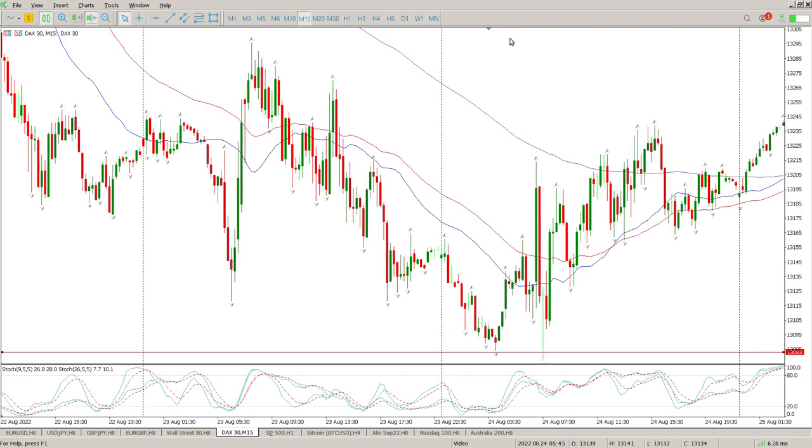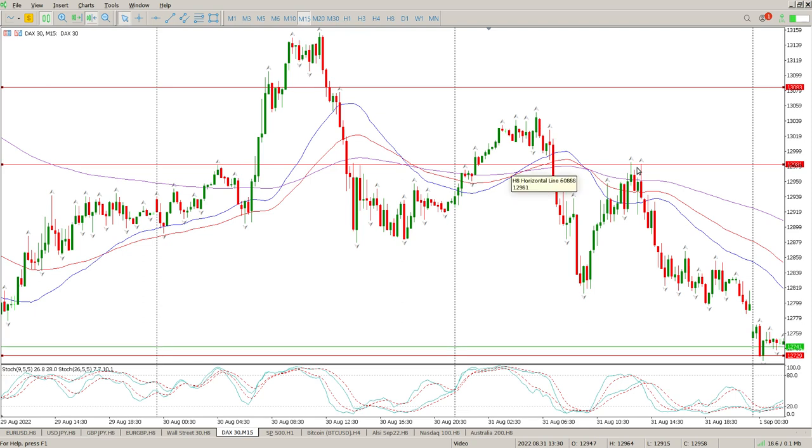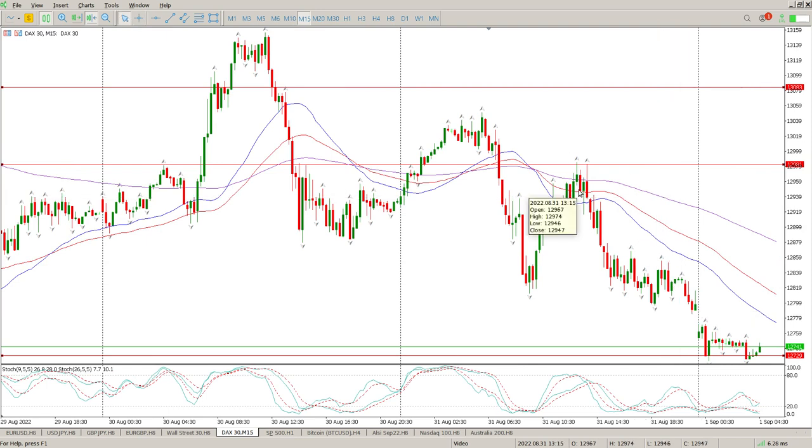So if we just look at the 15 minute, what happened on the 15 minute? Again, no opportunities early in the session. The opportunity only really came a little bit later in the session, and that was 1:30, 2:30, 3:00. So that was right at the US Open. So you can see up until then we were kind of flat, and then at the US Open we had this move off here. But for me, when the US opens, I switch to the US chart. So there was nothing here in the morning for us.